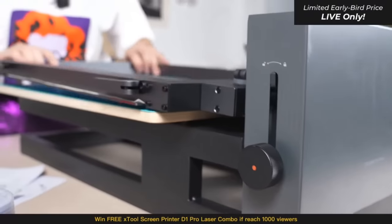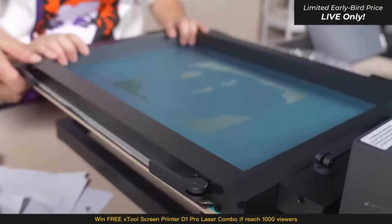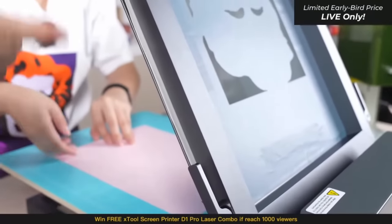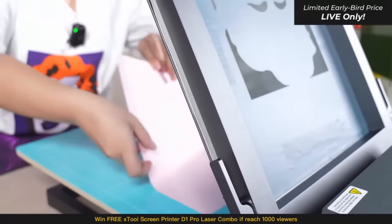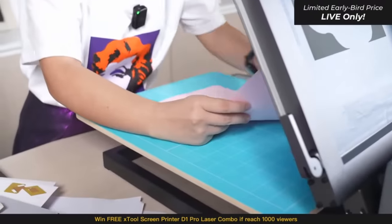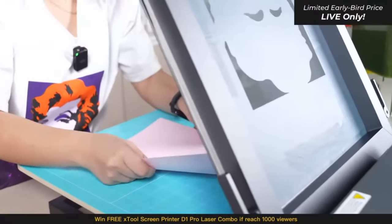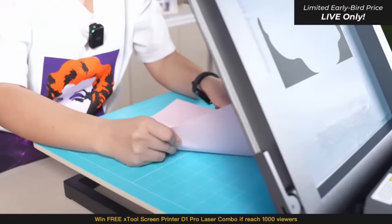I think just put it in the center. Perfect. Let me just adjust it a bit at a different angle, because I want to make sure that it's right in the center. And then this is where the sticky mat comes in use.